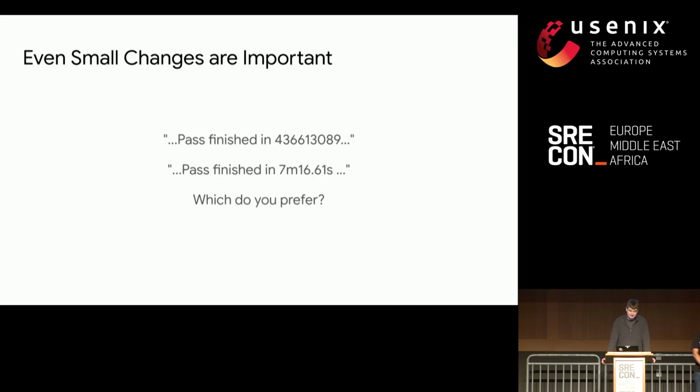Which of these do you prefer? I certainly prefer the second version. You can clearly understand what the units are. You know it's a duration. You inherently have a good understanding at a glance of how long 7 minutes and 16 seconds is. And depending on what pass this is talking about, you have a good sense intuitively as to whether or not 7 minutes and 16 seconds is a problem or not. This is a great example of small and simple changes that you can make to the code base that make it easy to troubleshoot and operate the system. Yet it took us years to make this change.